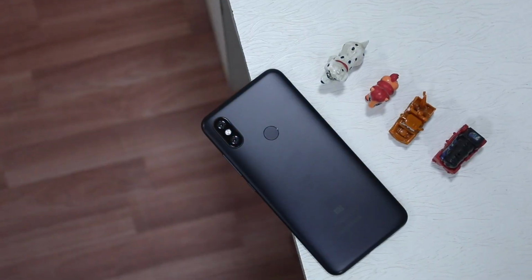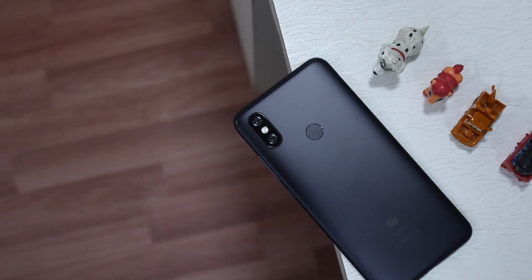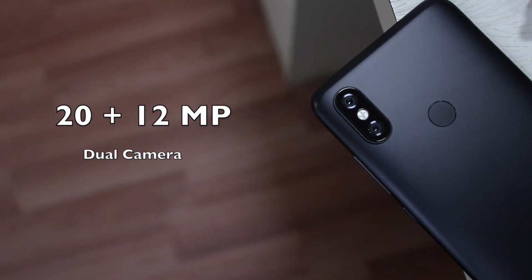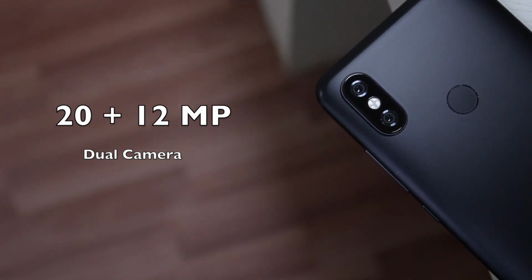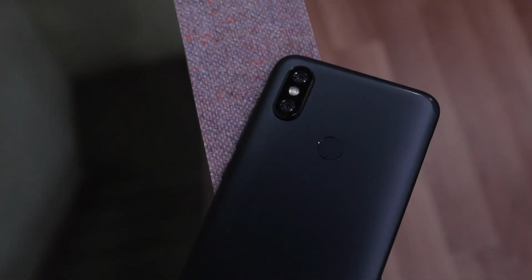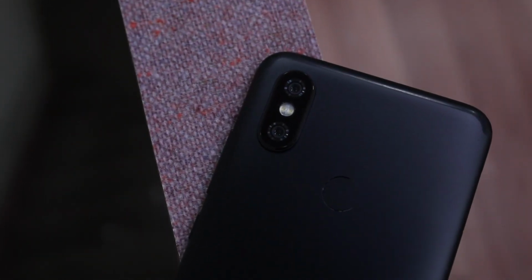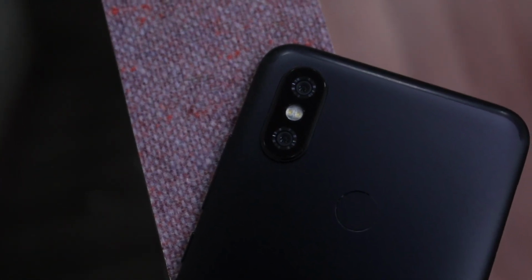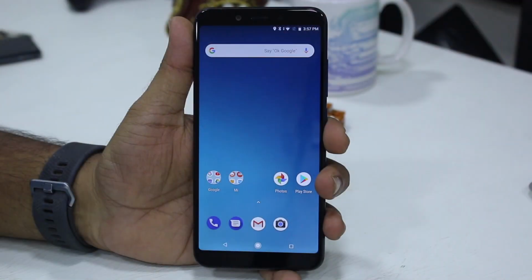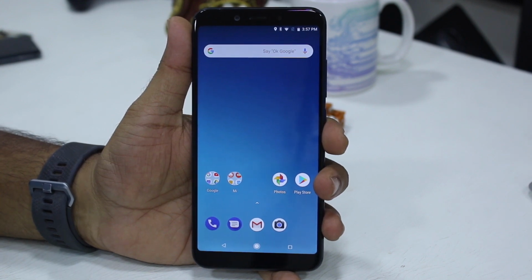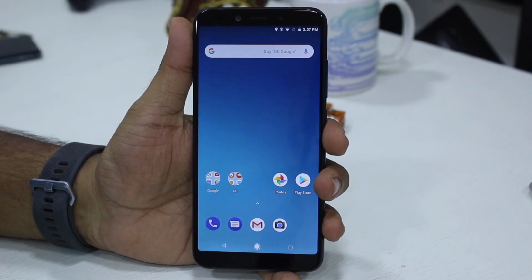Just before we start with the tips and tricks, features and what else you can see in the camera, let's get to know the specifications. The rear camera, which is the primary camera, houses a 12 megapixel and a 20 megapixel camera combination, with one LED flash. They have also talked about AI features in it, which we'll get to see in the demo. The front camera is a 20 megapixel camera with AI and beauty mode. Basically, it's a selfie-centric camera which has got good aperture and can take really good pictures in portrait mode. So that said, let's talk about the features you get in the camera and other stuff.